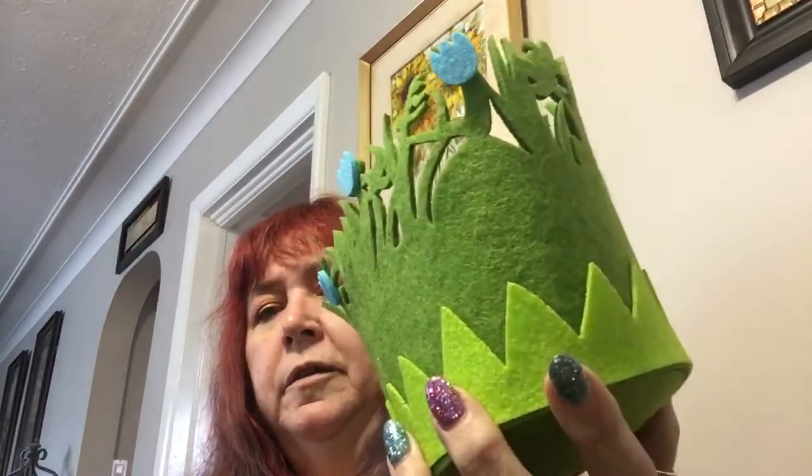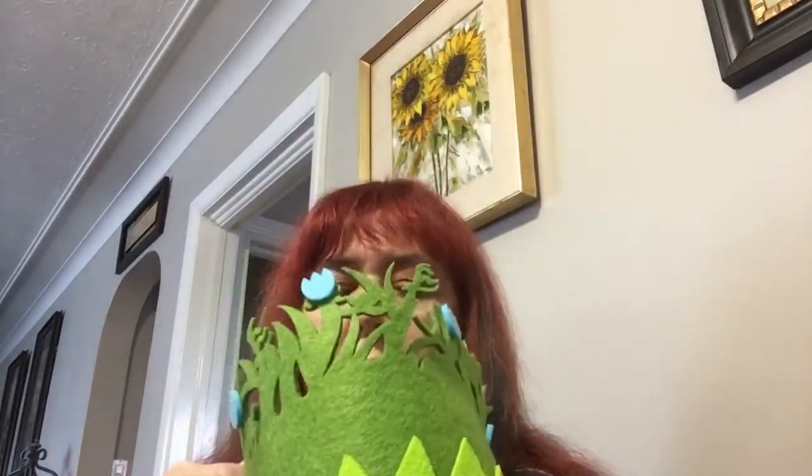I did haul this and I'm going to have to do something different with it. Originally I thought I could put it in a pail and have the flowers sticking up on the outside, but it's a little too small. So I either have to find a different pail or come up with a different idea.